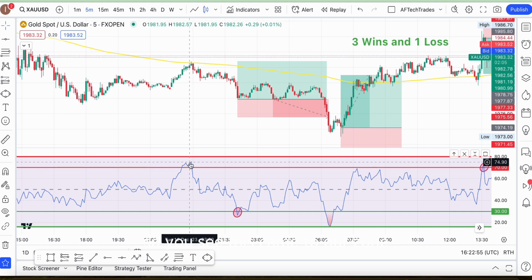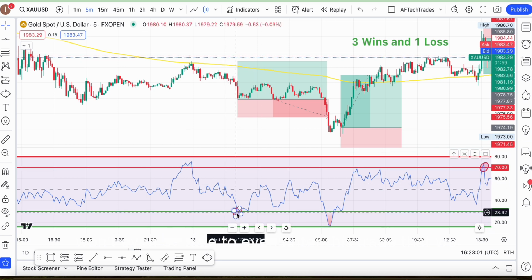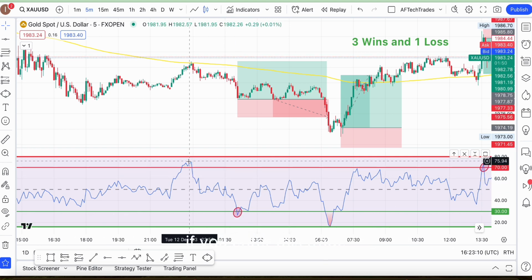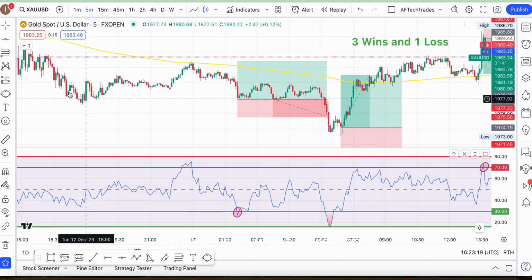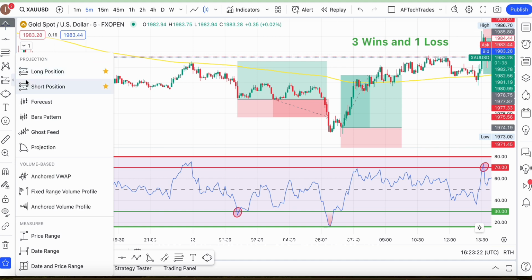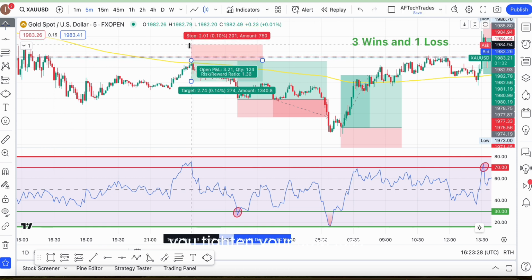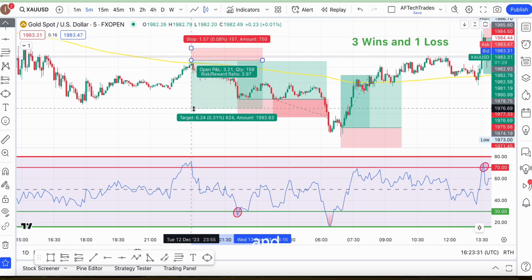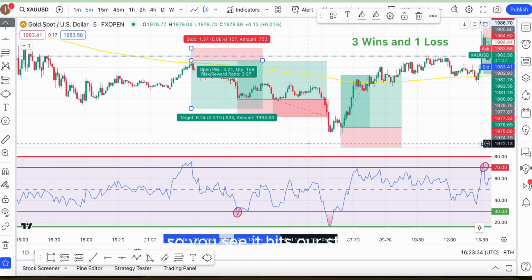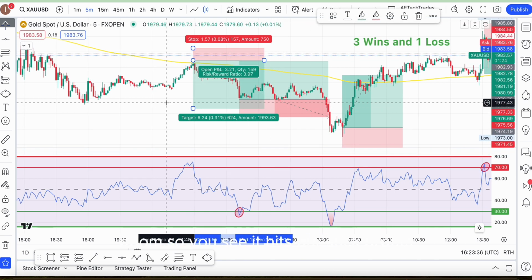So you see, this came to our zone. With this trade, we won't even be able to enter this trade if we assume we lost the particular trade I just did, because we're back testing, that's why. So if you enter that trade, you won't have the opportunity to immediately enter this one. So we need to enter this trade because it touches our zone, and let's see how the market will go, right? So you tighten your stop loss and boom, you see, it hits our take profit.